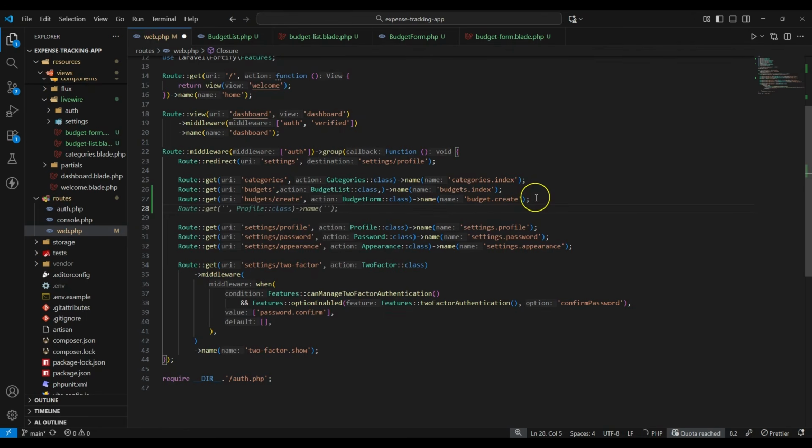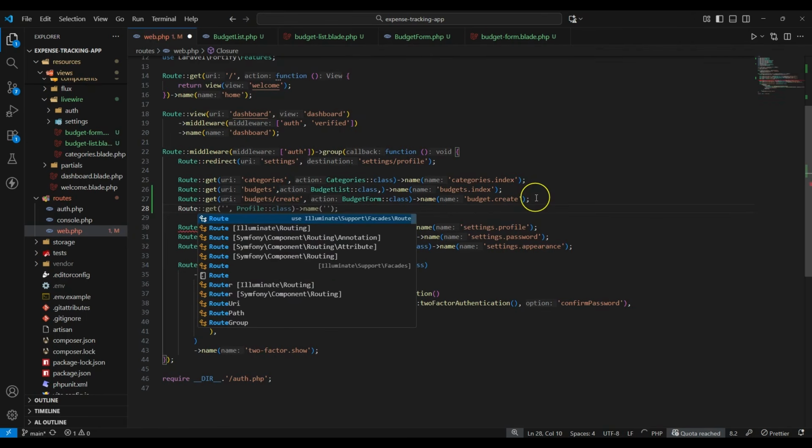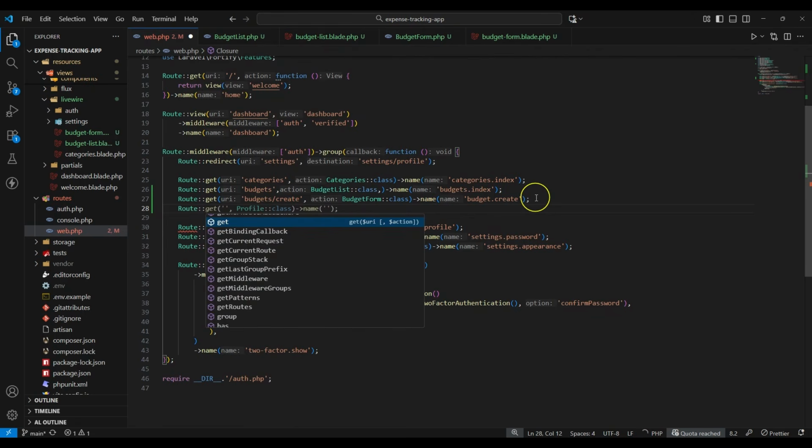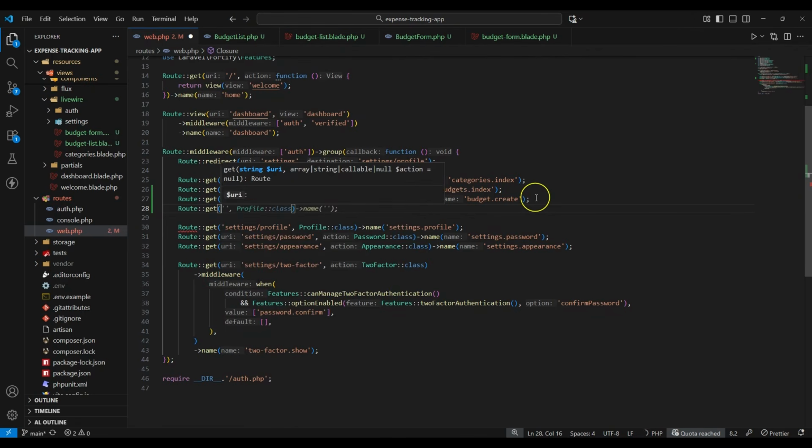Okay, so let's create that. So route, and then we are going to say get, and then we can call it budget, which should match with the one that we see. So budget, and then /, then we need to bind the budget.